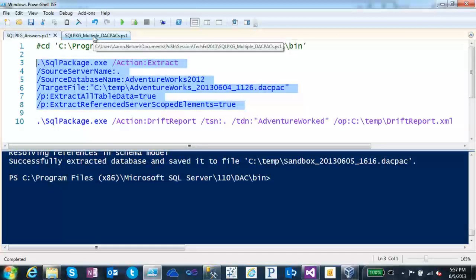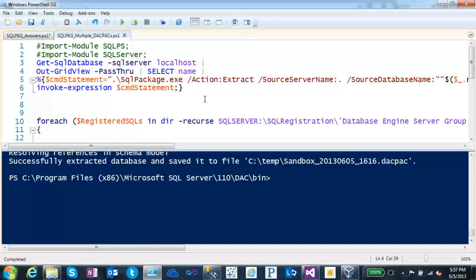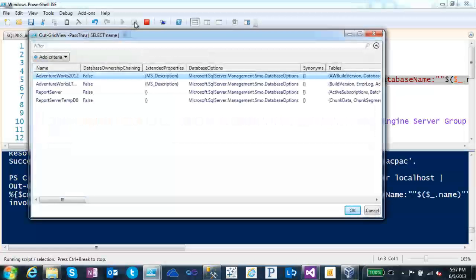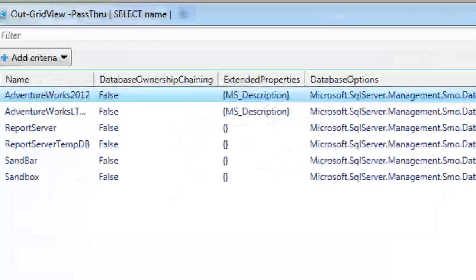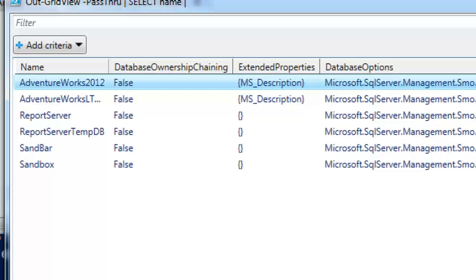So, okay, creating a DAC pack off of one database, that's not going to really save you a ton of time. What you could do is mix in a little more PowerShell, and like I've done here, I put together some resources I've used from the SQL Server PowerShell module, plus one called SqlServerPSX. What this allows me to do is go out to a machine, for example, and grab a list of the databases that are on there.